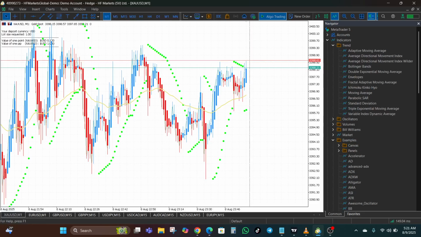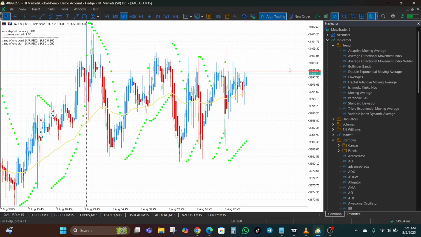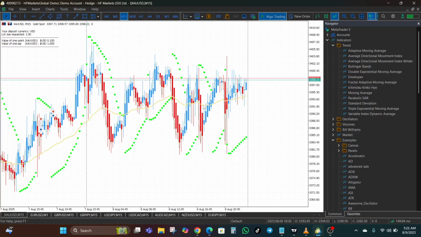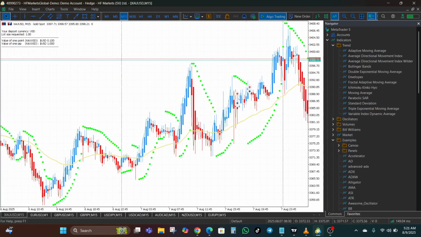Now, how do we enter trades? For a buy trade, just make sure that the candles are above the 50 EMA. It's a very simple strategy, okay? You just have to make sure that your Heikin Ashi candles are above the 50 EMA, all right? And make sure that the candles are also blue. They are solid blue, okay? Or depending on your color code, depending on the color that you are using to indicate a bullish candle. Okay, but for the purpose of this video, we are using blue for bullish and red for bearish.